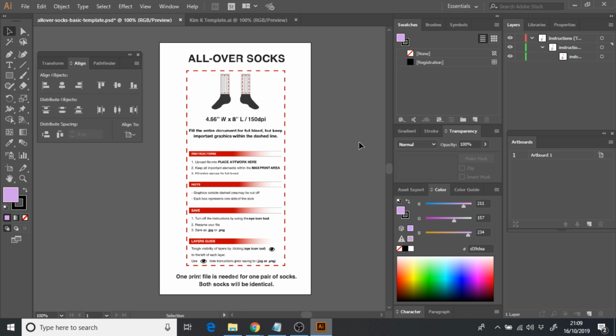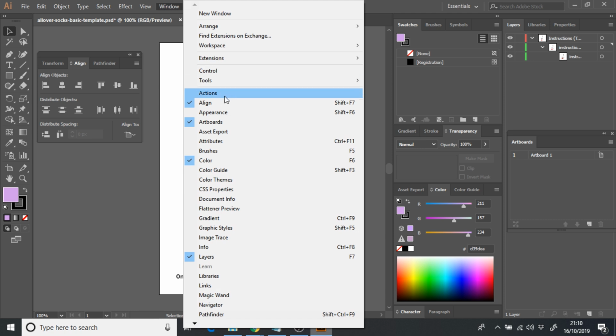Once the Illustrator file opens, it should look a little something like this. Now the layout of your Illustrator might look a little bit different to mine, and that's because I have so many different windows open. But the main windows that you're going to want to open are the layers window, the color window, and the align window. If you do want to open a window within Illustrator, just go to window and pick align, color, and layers.